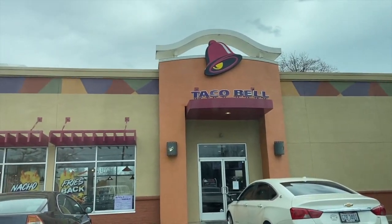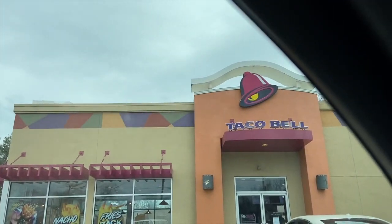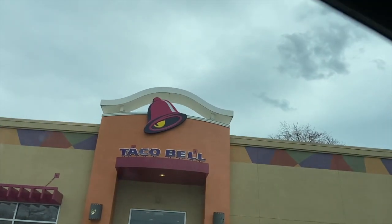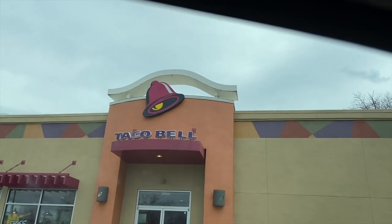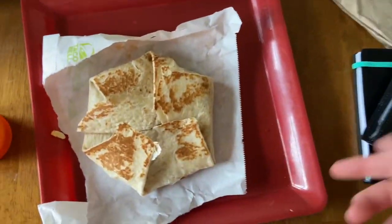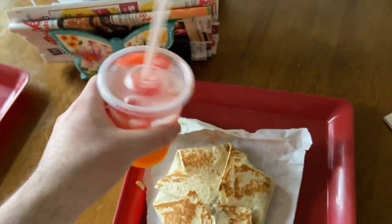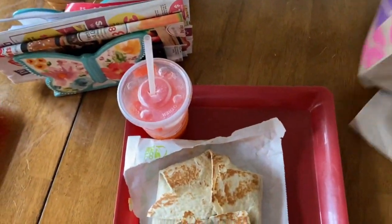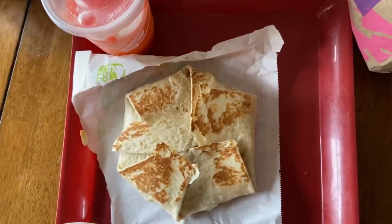I don't know why, but it's become my tradition, almost every single time after donating, to come to Taco Bell. Don't ask me why, but several times I've ended up coming to Taco Bell after donating. It's just a weird little habit, kind of expected now. All right, so I got me a Crunchwrap Supreme, which is delicious. And I got me a little cherry freezy thing. I've never had one of these there. It's actually really good. And then for dessert, got some cinnamon twists. And then my family got some stuff too.